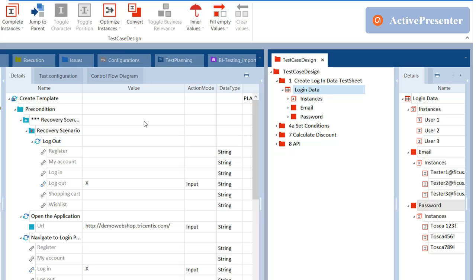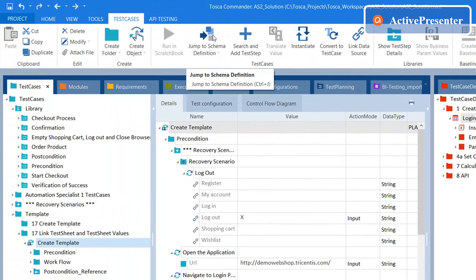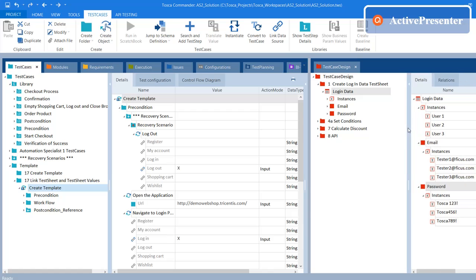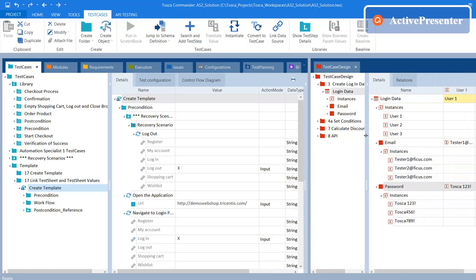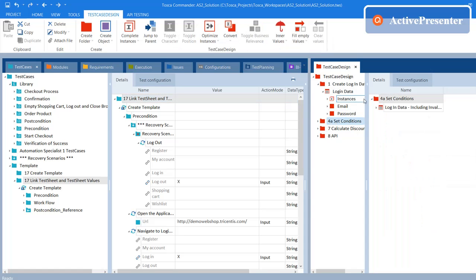Okay, so as soon as you drag and drop, what happens, if you see here, when you select the test case, a new option called jump to schema definition will appear on the screen. Okay, so let me show you what it will do. As soon as I click on jump to schema, it is going to jump to the right side schema, that means the test sheet.